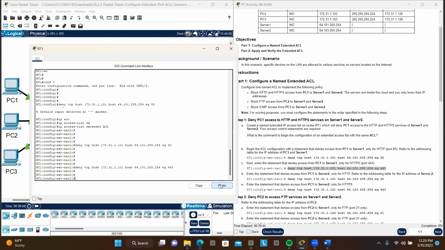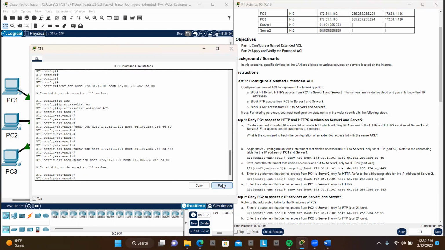On this one, we have to deny this, and there goes the IP address for server 2 right there. Let's double check to make sure. There goes the IP address for server 2. So we have that, we just copy it and paste it.